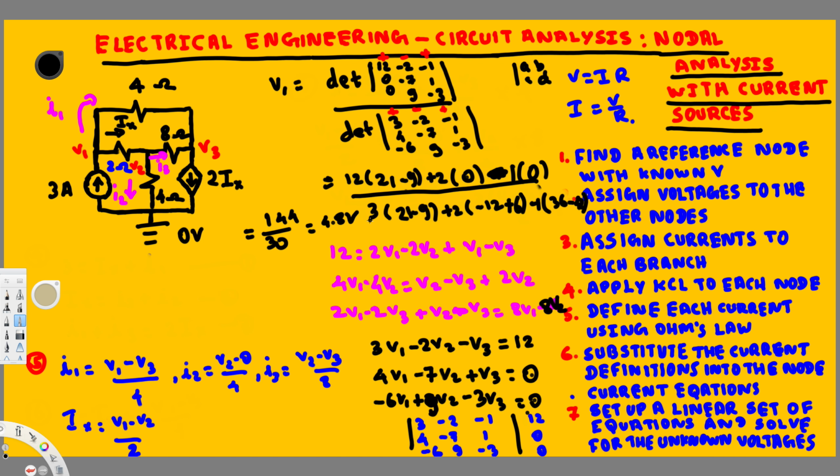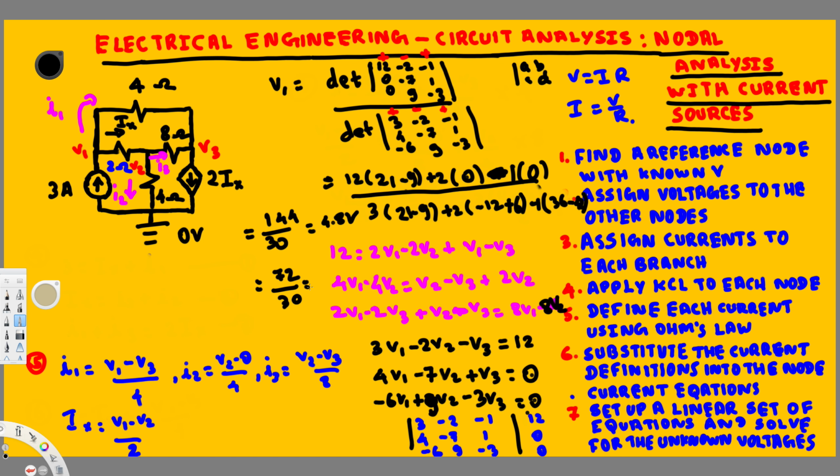Now you know how to do the determinant. So you have to do the same thing for V2 and V3. So for V2, the difference is, instead of swapping this one with the first column, you have to swap this one with the second column and find the determinant. And if you find the determinant, you will get 72. And the bottom determinant is always going to remain the same, because the bottom determinant is the determinant of the original form.